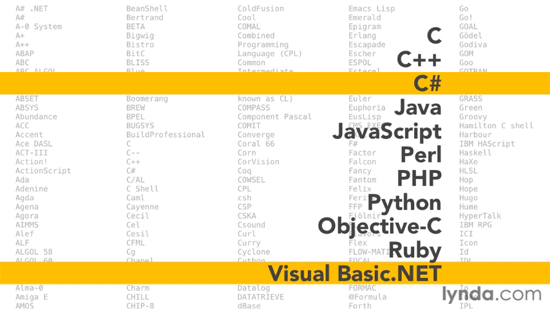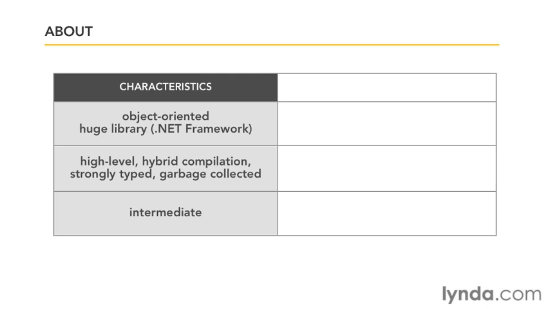Now, these two languages were released in 2003 by Microsoft. Although Visual Basic had a longer history than that, it was really reinvented at that time. And this was when Microsoft released something called the .NET Framework. We can think of this as an enormous library of pre-written code, huge amounts of functionality that we can tap into if we use either of these two languages. Now, actually, there are other .NET languages as well, but these are by far the most popular.